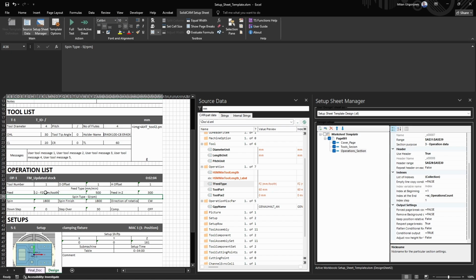So this would be millimeters per tooth. Of course, you can extract millimeters per tooth only and print it without the FZ, but this will be shown in further videos where we explain the usage of TS functions. For now, let's leave it like this and try the full test.